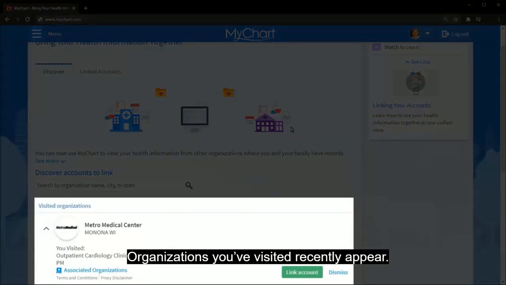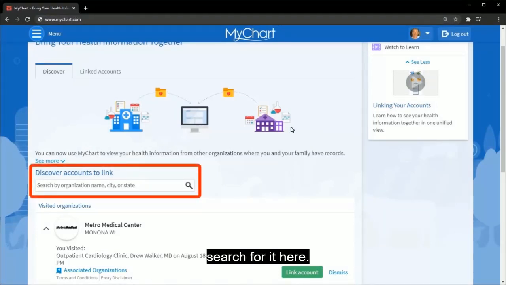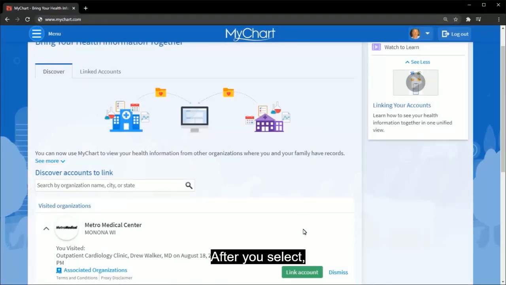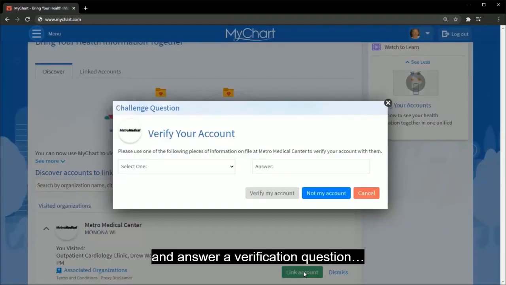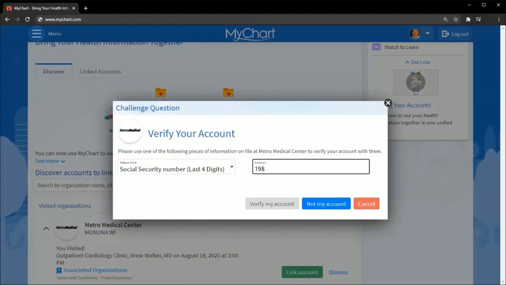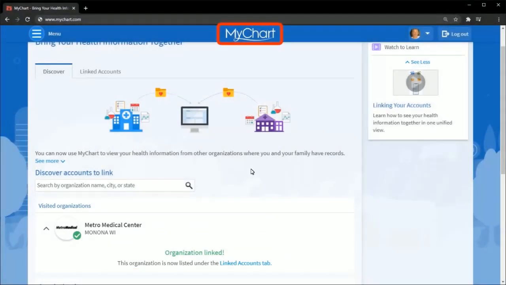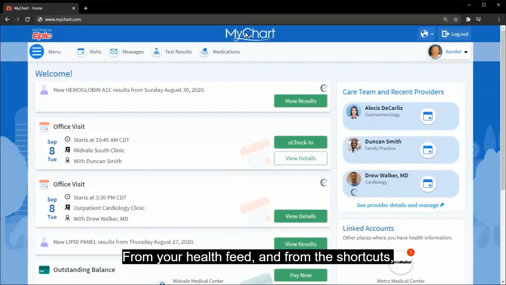Organizations you've visited recently appear, or if you want to find a different one, search for it here. After you select and answer a verification question, the accounts are linked. From your health feed and from the shortcuts, all of your MyChart information can appear together from any linked account.